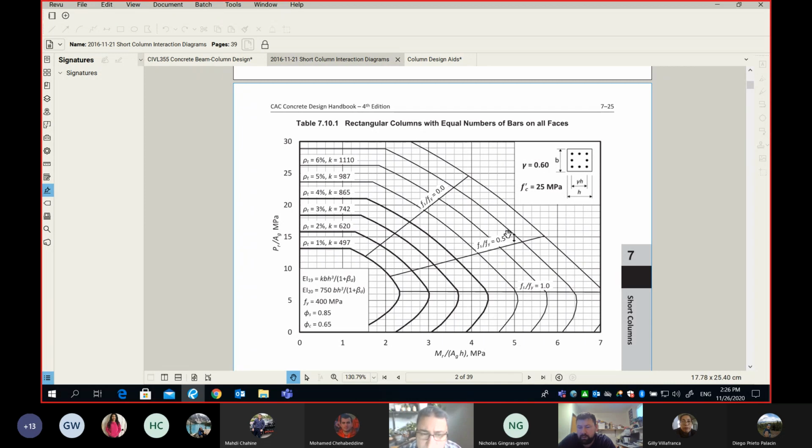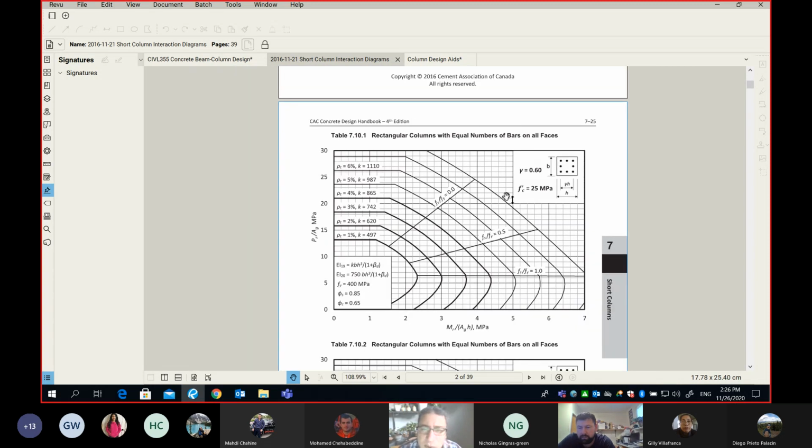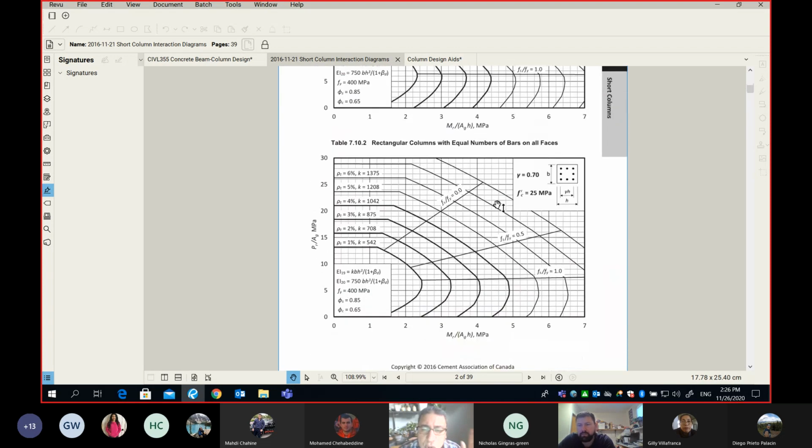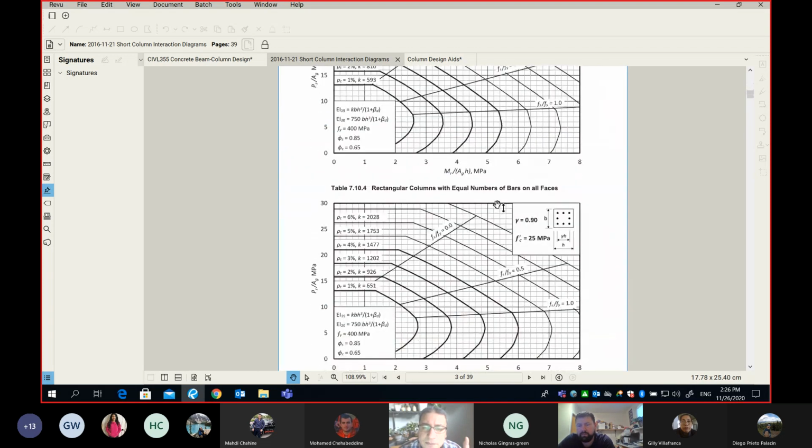Again, please don't get overwhelmed by the shape. The use of those diagrams is very simple. Just take it easy and follow me. Now, before I continue, I want to point out something that may be surprising for you. We do not have a single interaction diagram; rather, we have a total of 76 interaction diagrams. Just for information, I'm going to scroll down to show you that we have many of them.